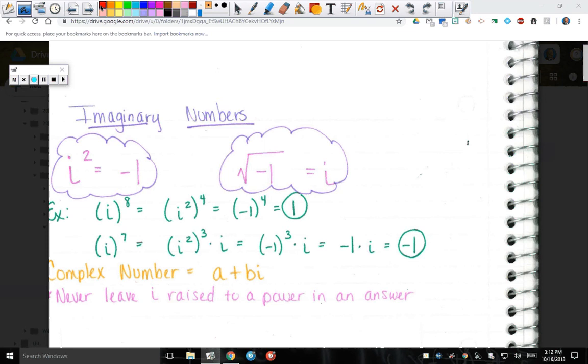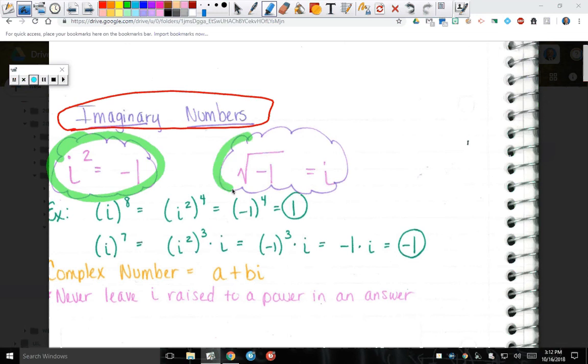All right, two big pieces of imaginary numbers are the fact that i squared is equal to negative 1, and i by itself is equal to the square root of negative 1. Now, what I'm going to first show you is where do these come from, and then how and why they are used. Because imaginary numbers, some of us know what to do, but we don't even know what they represent. We don't know why we do that. So let's first start off with what we're looking at. i is equal to the square root of negative 1.